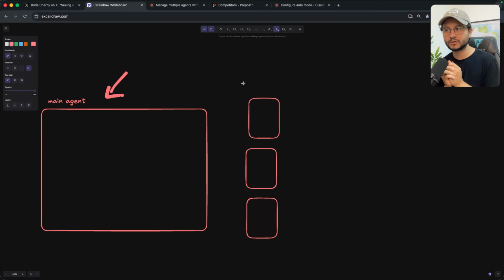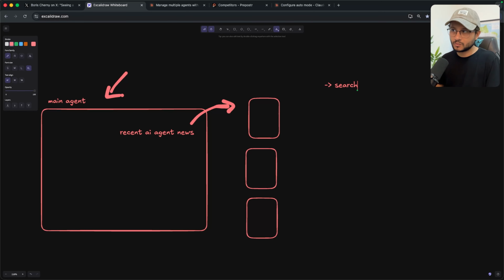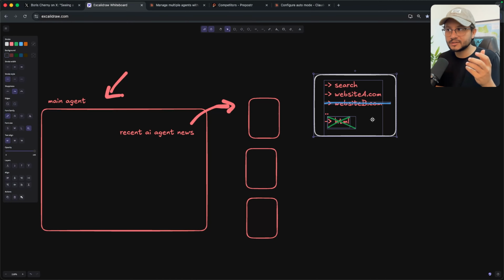Another reason this is great is for context efficiency. Because let's suppose that the AI agent needs recent AI agent news. Because it needs that, it'll probably need to do a full research. And this full research would involve it searching for specific websites, and then maybe it would find website A.com, website B.com, and so on. Some of these websites wouldn't be useful for us. And maybe while scraping a website, it retrieved an HTML response, which would pollute the context window. So honestly, this is all a lot of noise, and only the output of this, which is the summary of the actual recent AI agent news, is what we want.